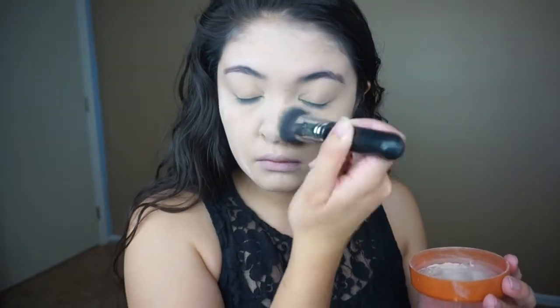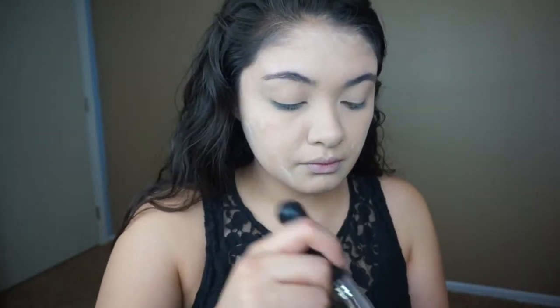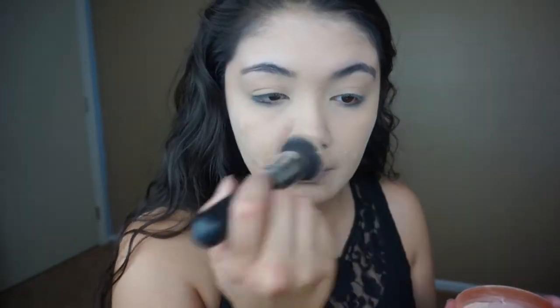So I'm going to take my Airspun Loose powder, and I'm going to take the Morphe M439 brush. This is probably my favorite brush at the moment, and I don't want to swirl my face. I'm just going to tap it because if you swirl it, you're going to take off all the makeup that you just applied. If you guys watch Patrick Starr's video, I actually got this method from him, and it works.